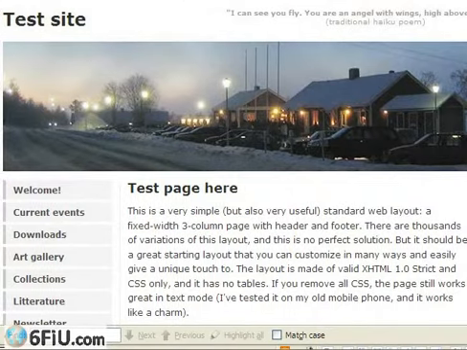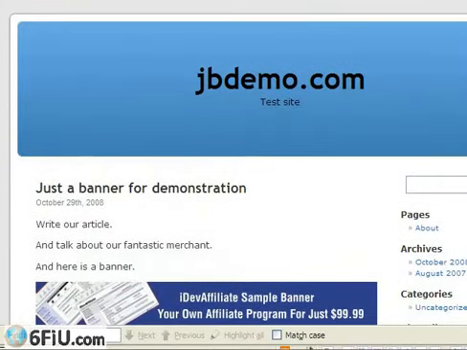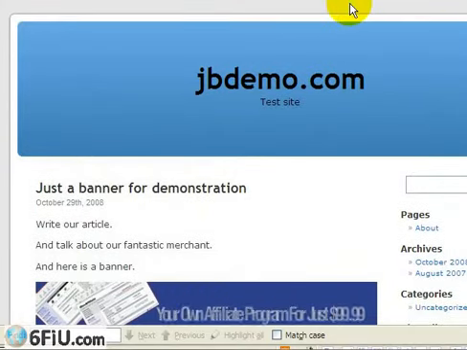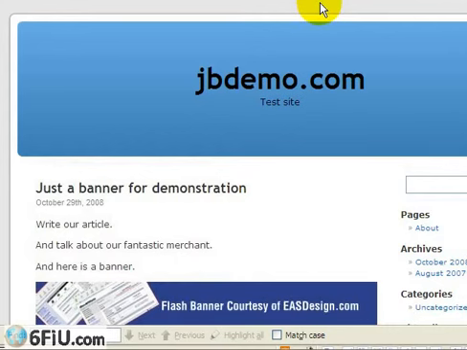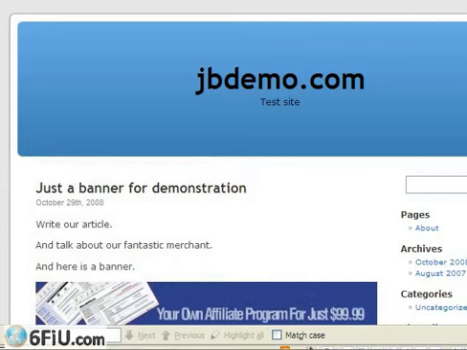The simplest way is to just add it to one single post or one single page. The downside of that method is that you're not going to have this show up site-wide, which may be a good thing or may be a bad thing. If you want the page peel to show up on every single page of your blog, you need to add it to your theme files. So I'm not going to cover that at first.